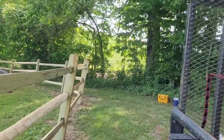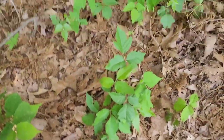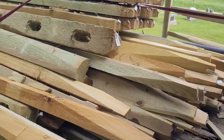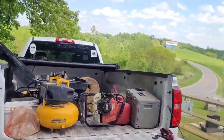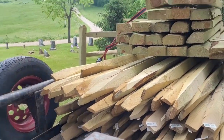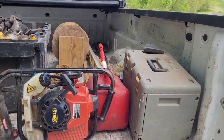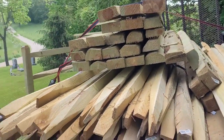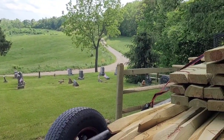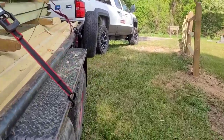But yeah, I better hit the road. I still gotta get home and park this thing. And then I'll probably use the Equinox, since we got that nice expensive fuel nowadays, and run to town. So yeah, I got quite a bit of stuff here yet. I had a total of 139 of the split rails, and then 34 posts, and then of course like 8 end posts and whatnot. But anyway, I'm gonna grab me a drink of water here. Throw this stuff in the trunk, cover it up. Got my load strapped down so it ain't gone nowhere. And then I'm gonna hit the road. So, I guess we'll see you the next time. I don't know, unless I decide to record farther as I leave here. We'll see. All loaded, ready to head out.